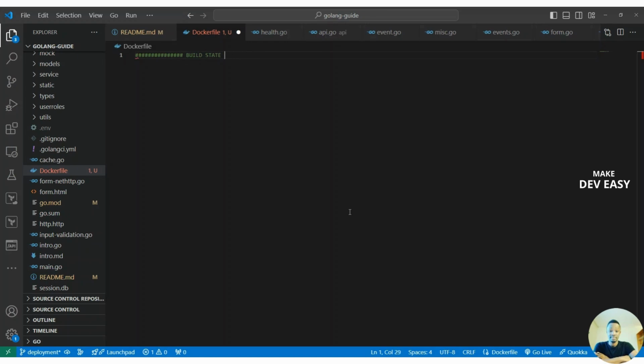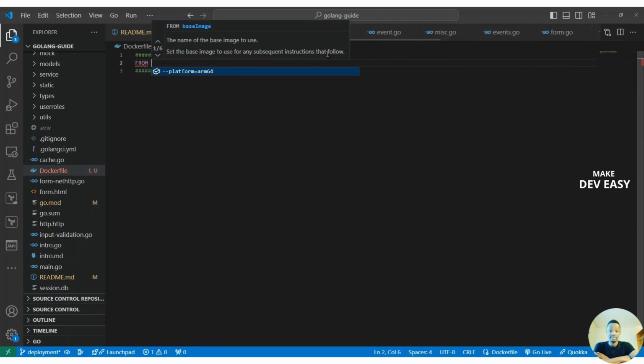and the next stage here would be, what should I call this? Maybe I can call this the deploy stage, something like this. I think that's fine, and that should be enough. So within the build phase, this is actually when we get to copy all our files and then build it, of course, into a single binary.